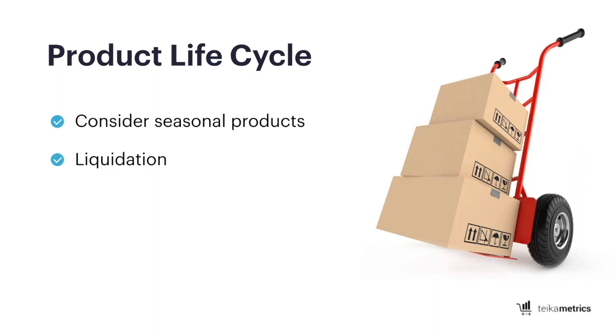Going further, you can start to set up campaigns based on product life cycles. So, having all of your products by product type in the same campaign, well, now you can start to break that up based on those same products having differences in season or some having needed liquidation. You can start to break those out. And the reason why you want to break those out is the keyword and the bid management that happens in those campaigns is going to be pretty different.